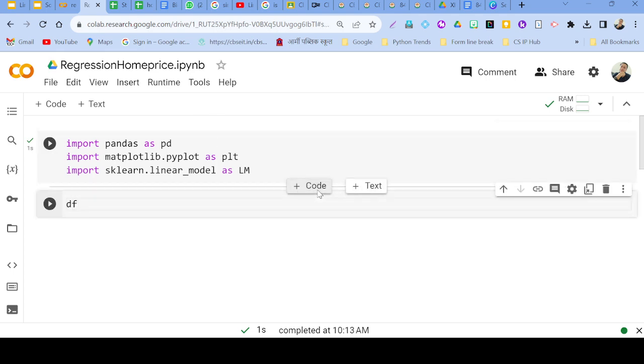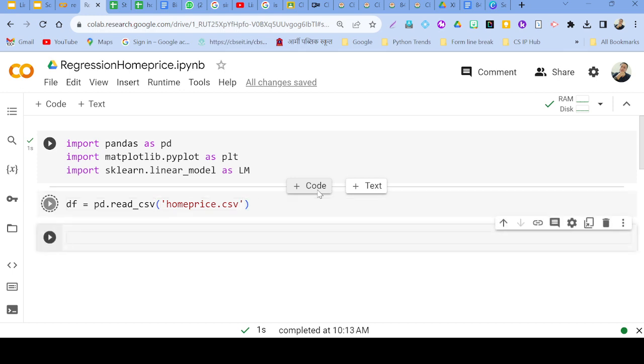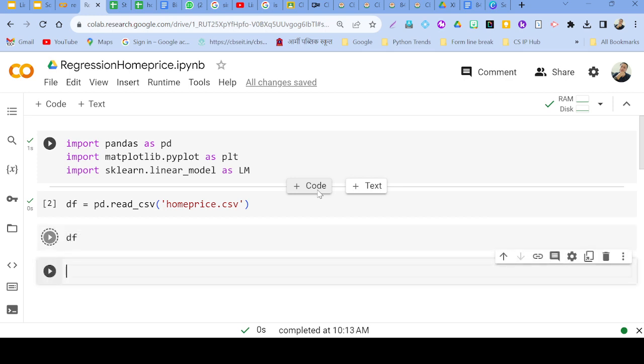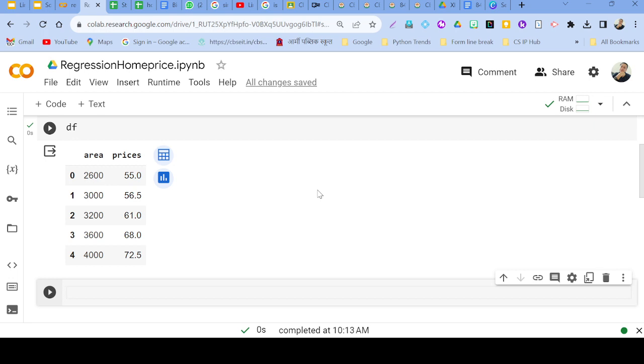So df is equal to pd.read_csv, home price dot csv. If the file is loaded, then we'll see whether the data frame is created or not. Let's see. This data frame is created. So this is the data frame which has two columns, area and prices.